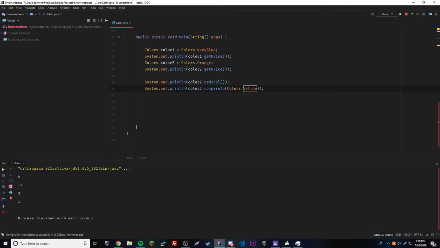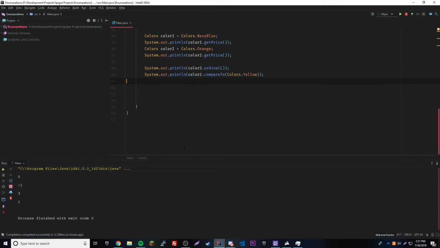And then also we have a method called equals, which is just a way of comparing the ordinal value of two constants, basically, but it's a little different. Basically we would use this in an if statement or something like that. It's a comparison, so we could do color2.equals, and then we put in another color, so we could do color1. It's just going to return true or false, basically. That's how that works. If it's the same thing, then it's true. If it's not the same ordinal value, then it's false.